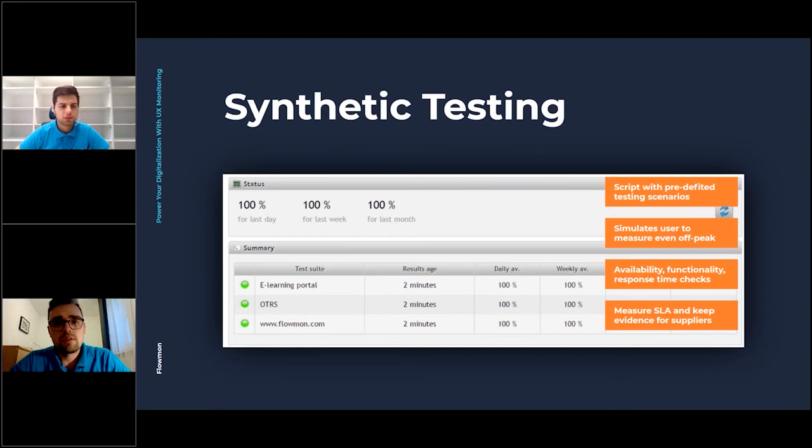And sorry to jump in, how is it different to infrastructure monitoring? Because we also said that infrastructure monitoring can tell us about the status, uptime, and health of the application. How is this different? Yeah, if you imagine, for example, some internet banking, you can really act as a user. You can create a scenario where you are creating just a login, filling in the login page, clicking on the login, waiting for the home page of the internet banking, then clicking on your account, balance, whatever.